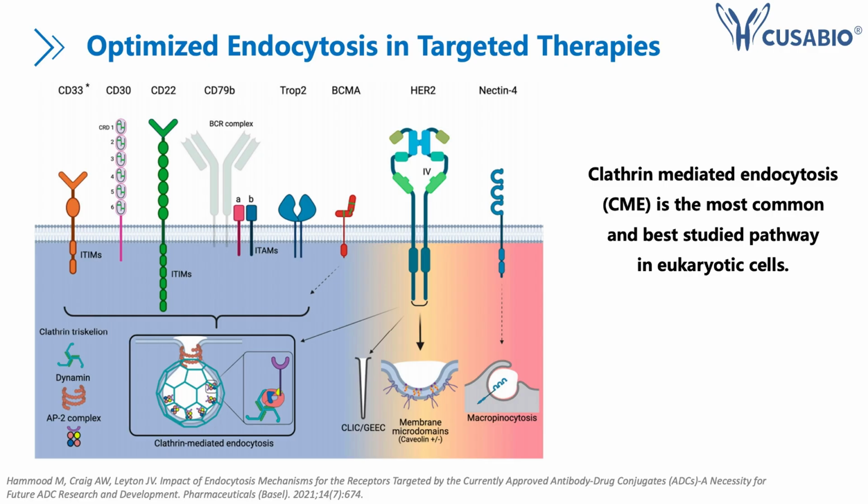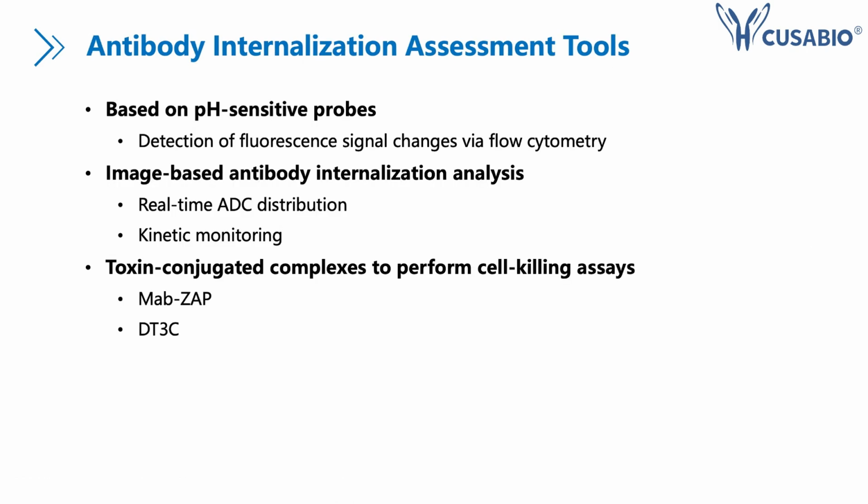What I want to highlight here is that understanding the receptor-ligand interaction and its role in endocytosis can give us great potential for future clinical application, particularly in understanding disease mechanisms and designing the next generation of ADCs better. So overall, I think the study of endocytosis will be very important in the future. So I'll come back to the second part of today's webinar.